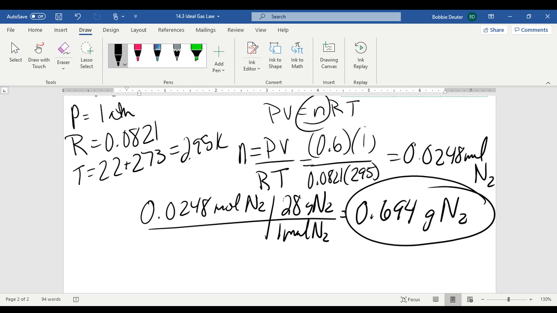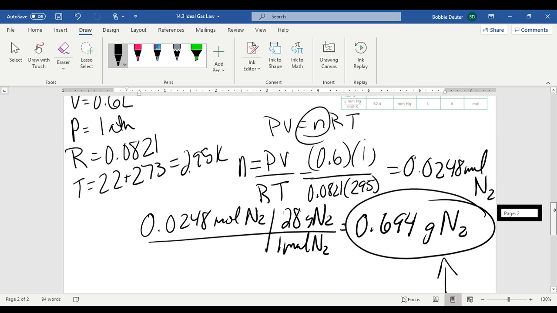Now remember, the ideal gas law doesn't happen in a perfect world, but this value would be pretty darn close, depending on the intermolecular forces of attraction to one another and the container in which they're placed. So it really would tell us the mass of the nitrogen that we would have. It would be pretty accurate. We might have a percent error of less than 5%, which is pretty consistent, I feel.